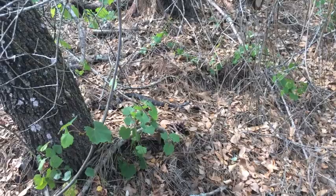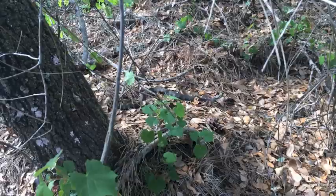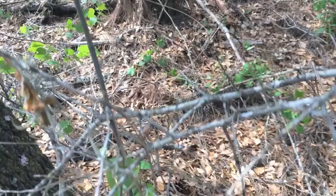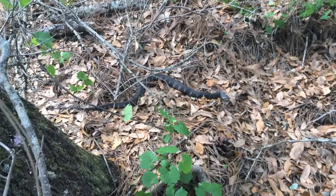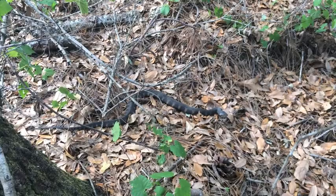He does what they call aposematic patterns, where he tries to make himself look like a water moccasin so that people will stay away from him. He'll even flatten his body out to make him look like a water moccasin. They're completely non-venomous, but he will actually flatten his head out to make himself look venomous. They just eat frogs and fish, and they like to live around water, just like water moccasins do. But he's actually a banded water snake.